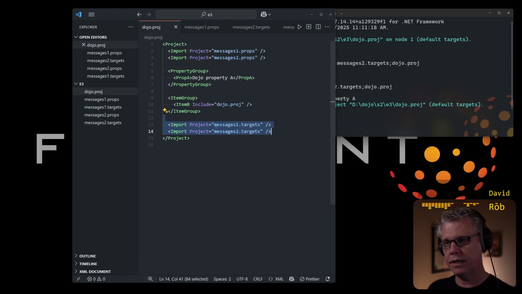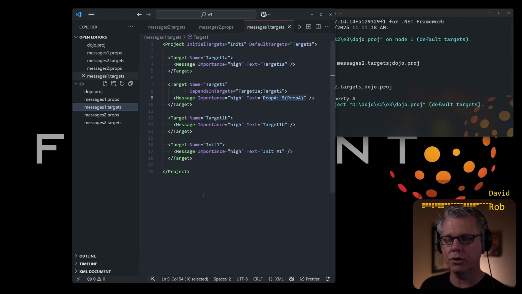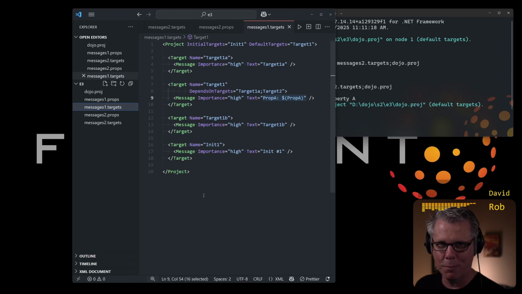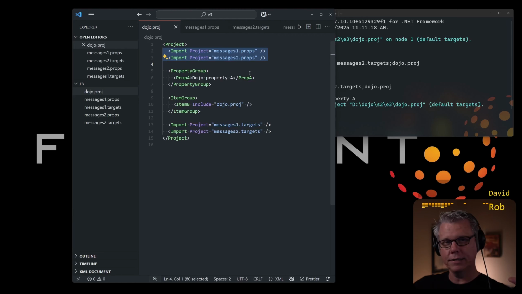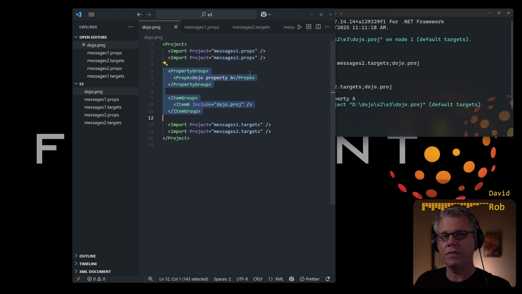Also, by putting the targets at the end, you can put content inside your targets where you say, no, I'm always going to overwrite this property, I don't want the project file messing with it, because the target, if it is included at the bottom, then works out. So as an MSBuild targets developer, you provide props files with your defaults that go at the top of people's projects. You give them the targets that they put at the bottom, and then they put whatever they need in between those two parts. The body of the project is their stuff that they can then override your defaults and provide the values you need for your targets to run.